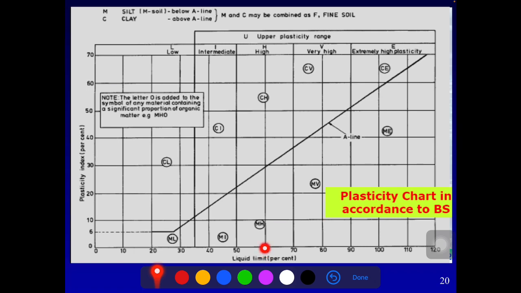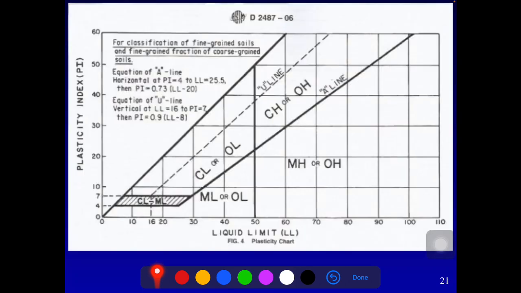Liquid limit 60 is here, and plasticity index 20, so it's somewhere here. That means your soil is MH. M is the silt, H is the high plasticity. That is how you classify the soil based on this plasticity chart.